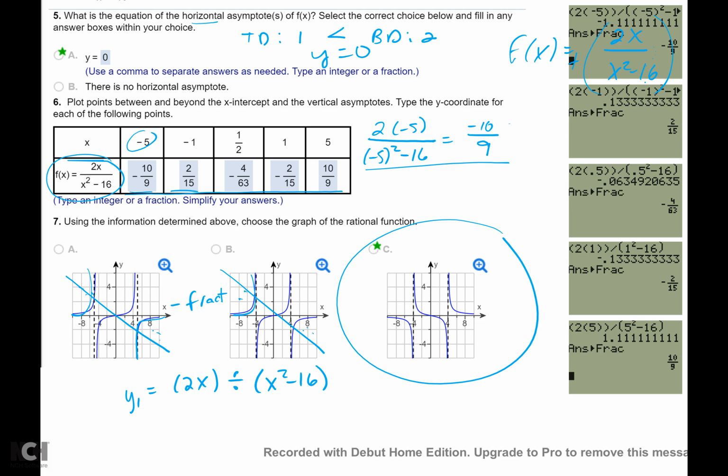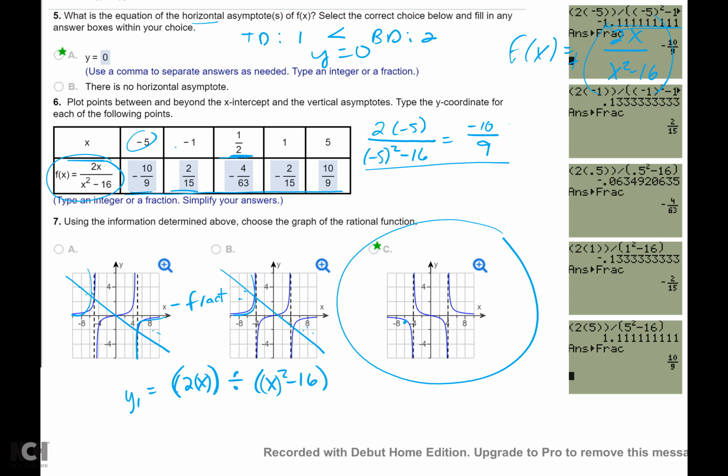But look down here when I started plugging in 0.5. So notice how I put parentheses around the numerator and I put parentheses around the x. Okay? And here I put parentheses also around the x squared. So you type it just like that. And you see how it'll give me the decimal, which helps me graph easier because now I can see at -5 it's -1.1. -5, -1.1 is about right there.